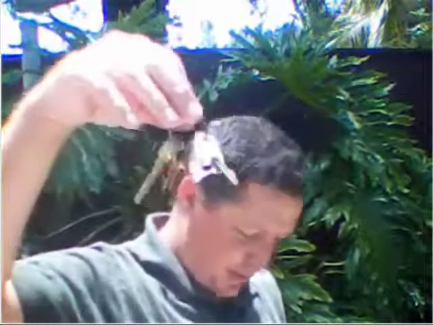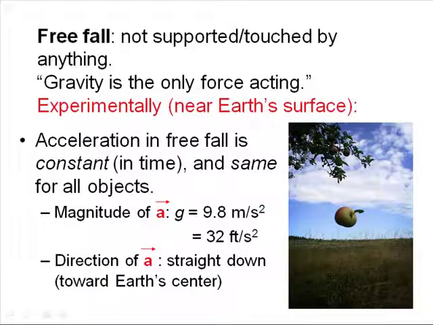While I'm holding the keys up, obviously there's another force on them, the force of my hand. Once I let them go, however, there's no other force and they fall in free fall. Even if I were to throw them up, from the time I let go of the keys and they fly into the air until I catch them again, the only force acting on them is gravity. And so while they're in the air, they are in free fall, even during the time they're moving upwards. So that's the key idea. It's free fall anytime there is no force on them other than gravity.